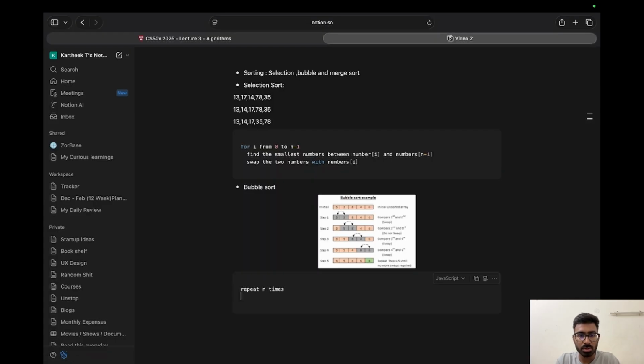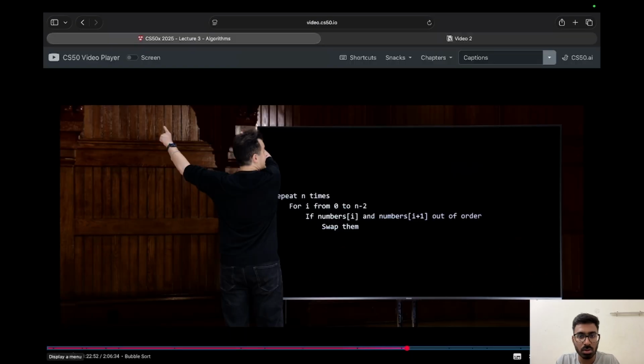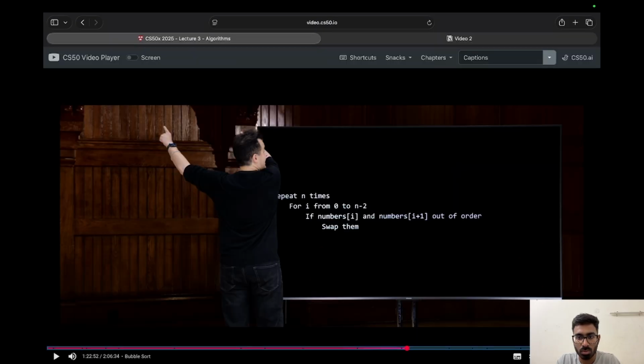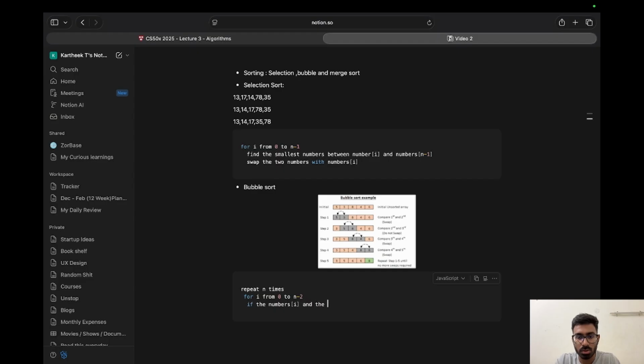Repeat n times, for i from 0 to n-2, if the numbers are out of order, swap.